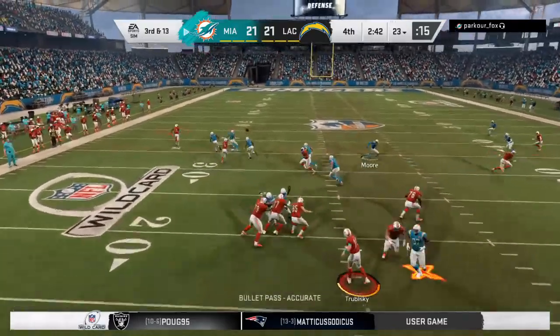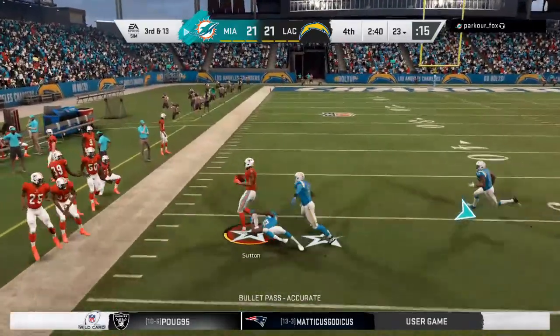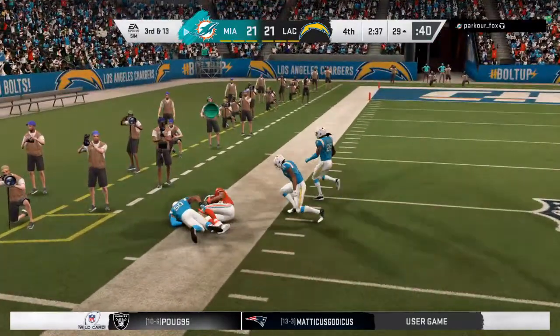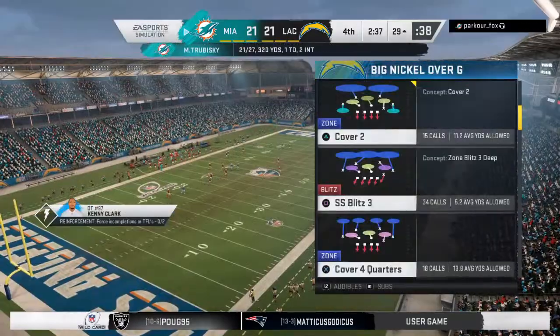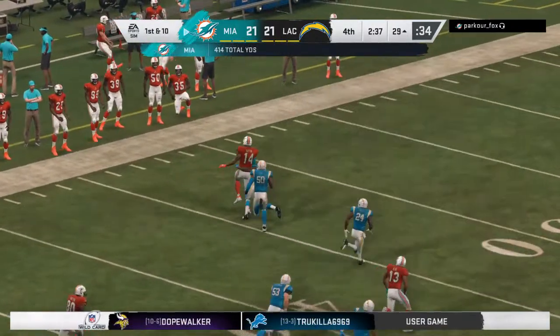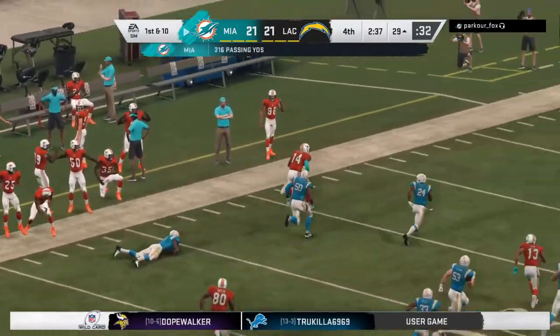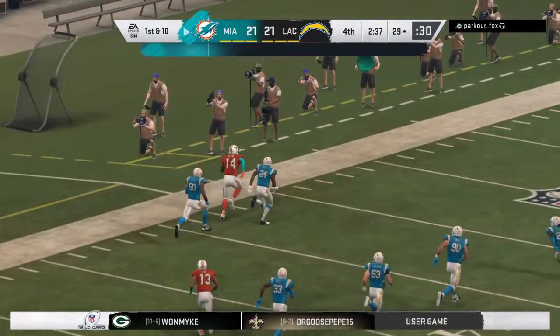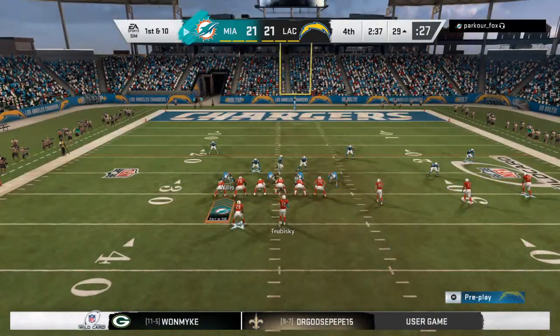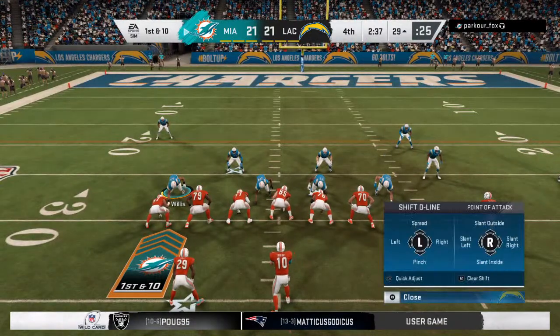Out of the gun, Trubisky. He completes this to Sutton. It's a big play there for Miami. 47 yards. What a game it's been for this duo. They remind me of a good comedy team. They know how to play off of each other so well. No matter how one riffs, the other's right there to pick them up, and they are shredding them in this ball game.